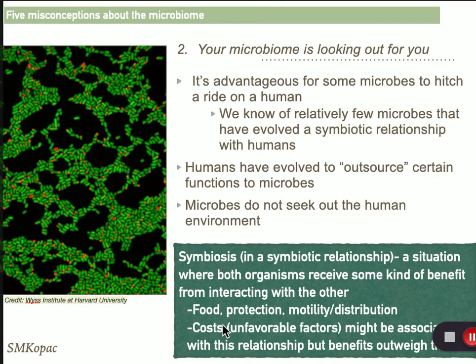So number 2 is that your microbiome is looking out for you. Now, that's definitely not true, although I think that we all kind of fall into this way of thinking sometimes. Again, you can make the correlation to how we think about genes sometimes, that our genes are kind of looking out for us and trying to solve problems for us. But our genes and our microbes are not really looking out for us, especially our microbes.